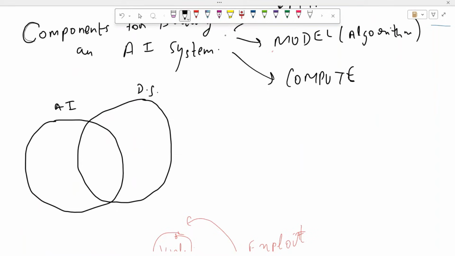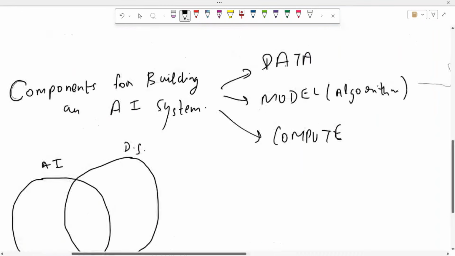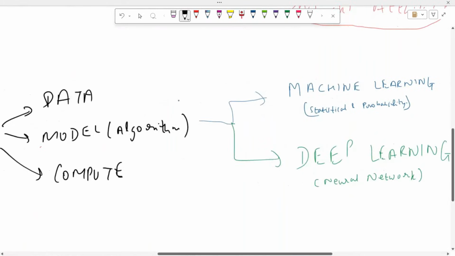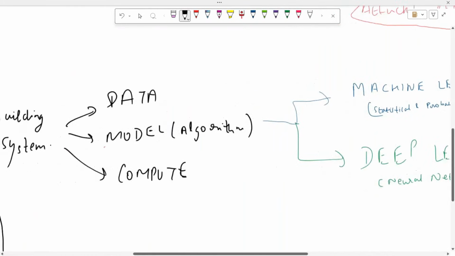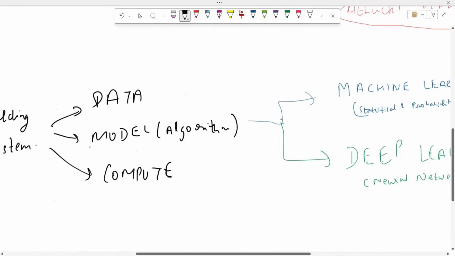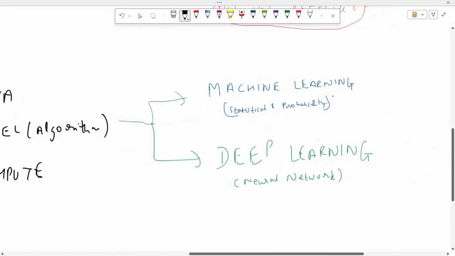Now in AI, if we are using machine learning, what we are teaching our algorithm, these things over here, right? We are teaching our machine how to learn from this data, right? So for that, we need these ML algorithms, machine learning algorithms, right?